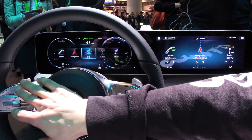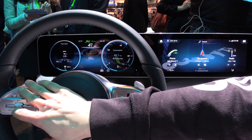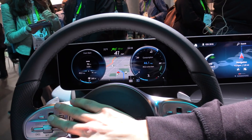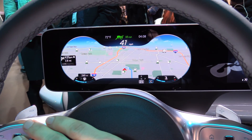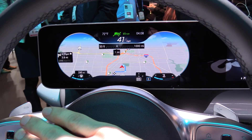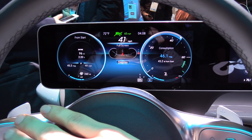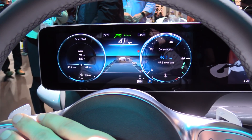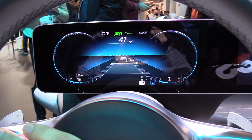But that's not all. We also have our navigation information — for instance, a small map. But that's not enough for us. We also want to show a full-screen map here, so you get the navigation information in the instrument cluster and you can even zoom in and out. And this full-screen mode we also have for our assistance systems — we have it in small, but we also have it in a full-screen mode.